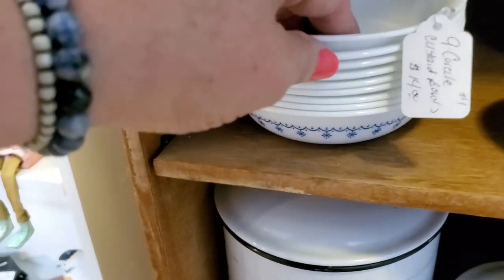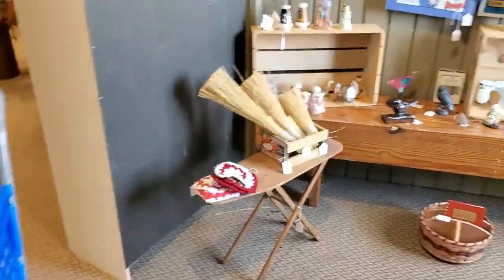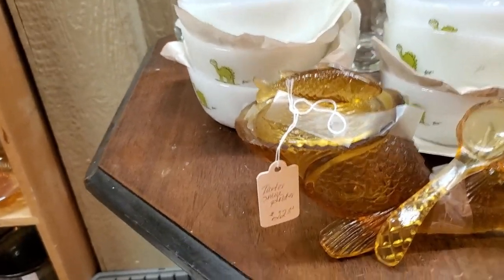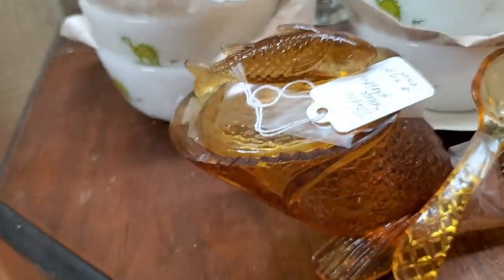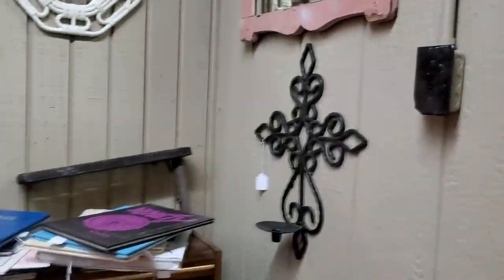Oh good gosh, Misty girl! I love these little bowls — oh, they're $14 for all of them. I don't need bowls this little, you guys — I need the cereal size. You don't think I eat something in that small a quantity, do you? This is really interesting — I wish there was a discount in here because it's already $22. It's a tartar sauce holder, it's a fish — it's got a little spoon. That's pretty cute! There's a bunch of insulators up there. Oh, there's the wishing well — yeah, that's McCoy!